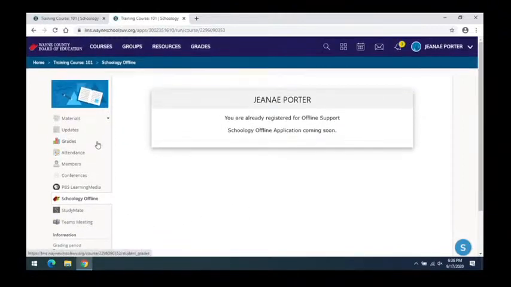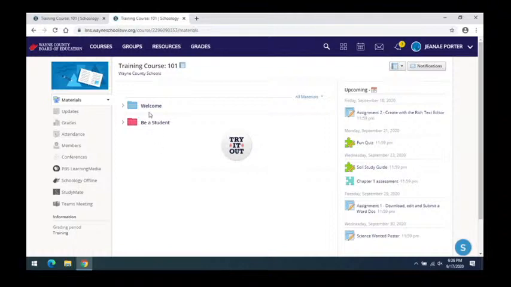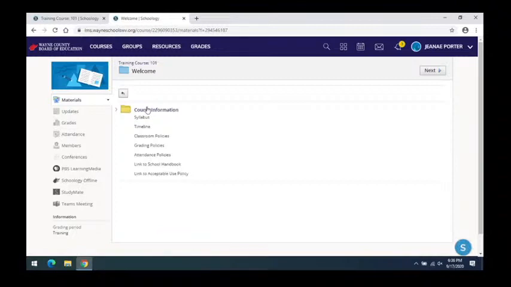Now, I'm going to take you back to the materials page because I want to show you how to navigate a course. When you land on the materials page, you may not see what I see right here. You may see numerous folders, and they may be dated.